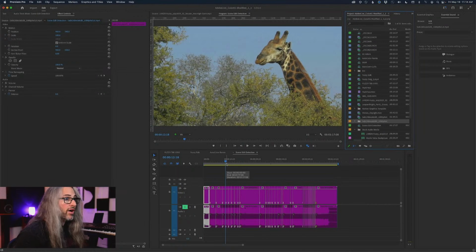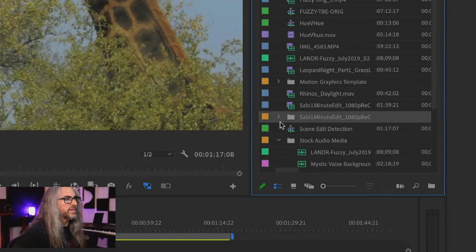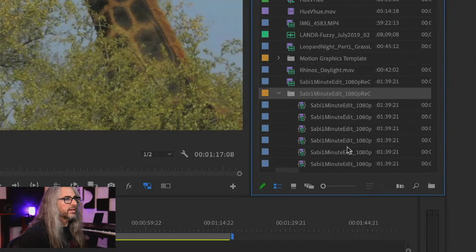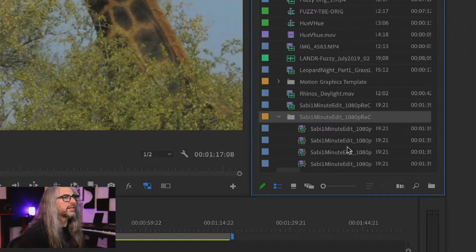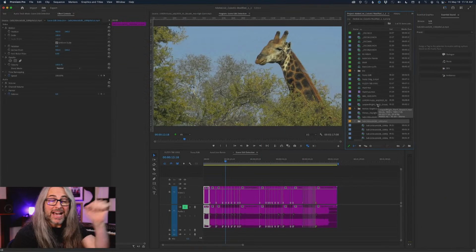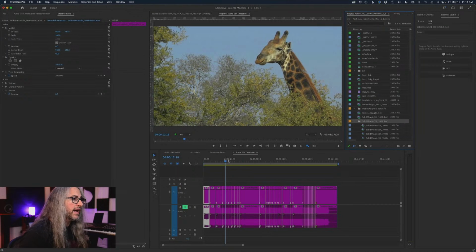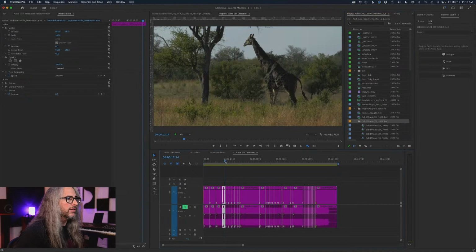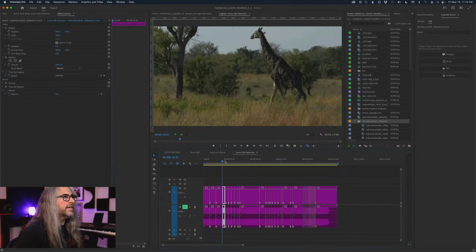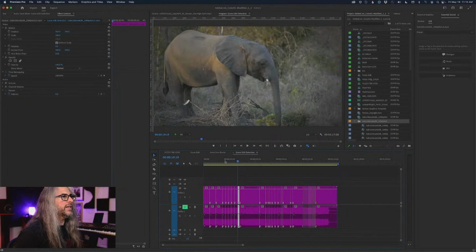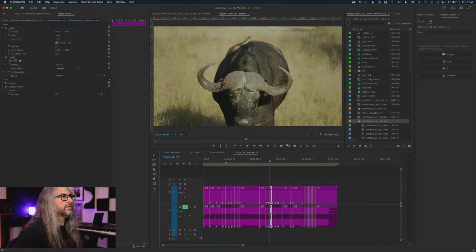And there you are. So now, first of all, if we look in my project panel, you'll see that it's created subclips of all those little pieces. So it makes it very easy for me now to create my own selects. And down in the timeline, again, a little more manually, if I just use my shift arrow, I can very quickly go between all the different cutscenes.